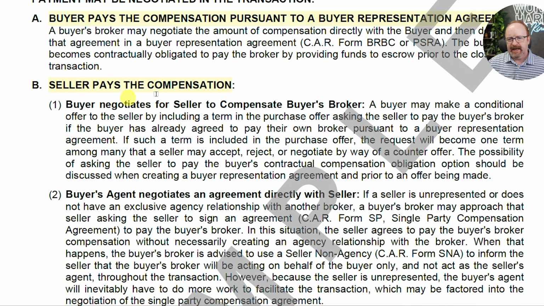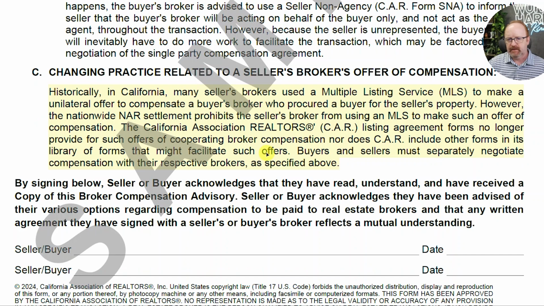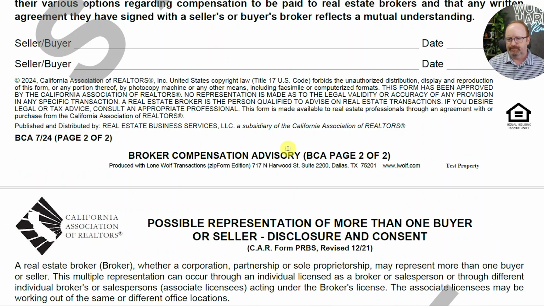The seller can pay that compensation in the form of negotiating at the time of offer for some sort of concession, but it's at the time of offer. Okay, just keep that in mind. And it talks a little bit here about what the changes were for the seller. So I'd read through this section with them so they have a full understanding of it.